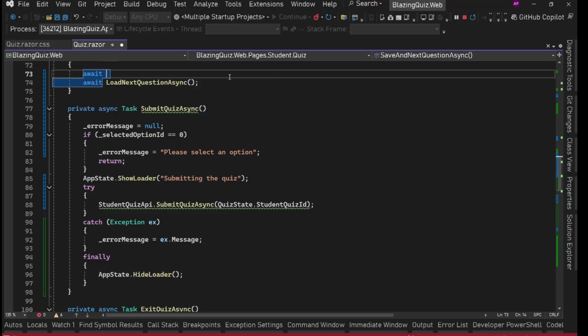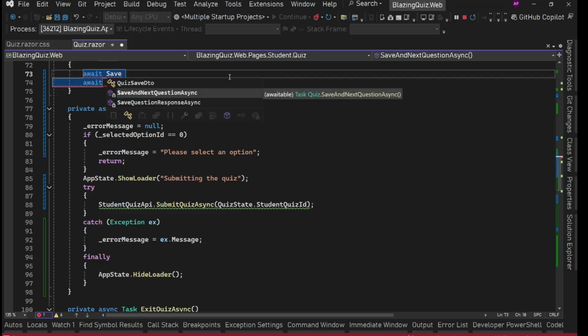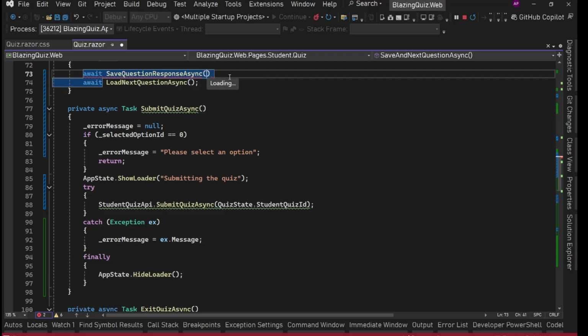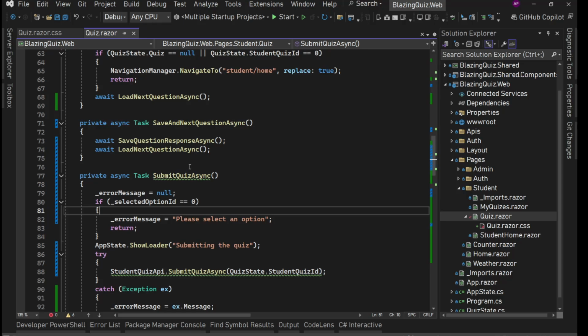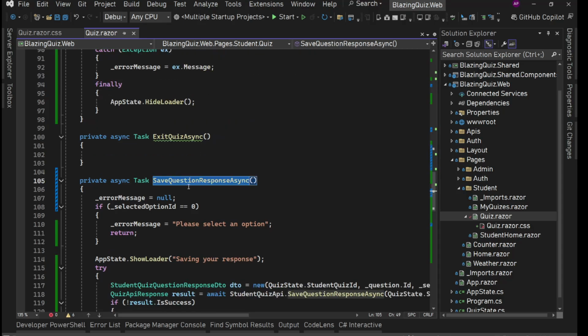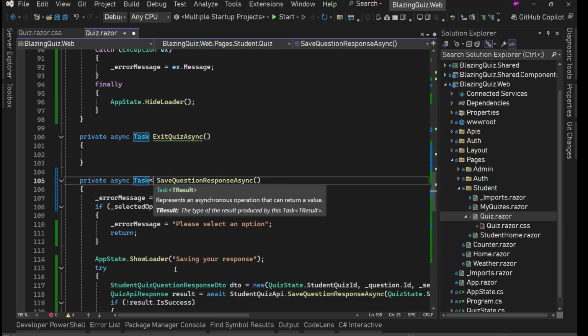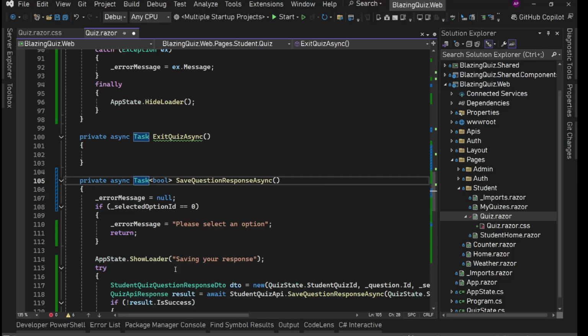We will just have two calls here. First call we'll say await save question response async, and then we'll load the next question. But here we should not load next question always. We should first check if this save question response async call was successful. So from this method, let's return task of bool.